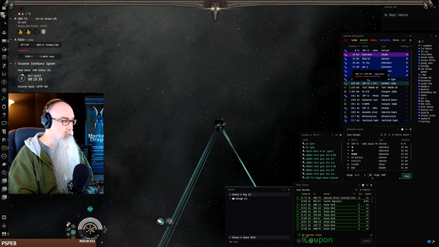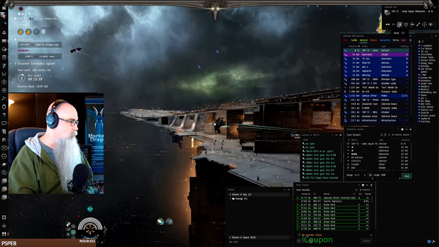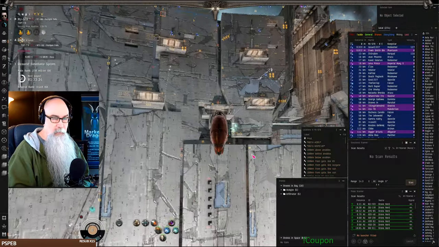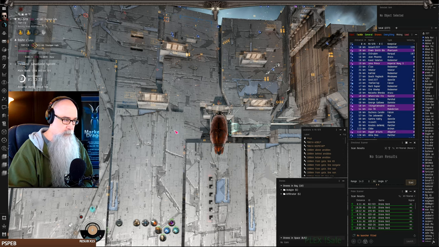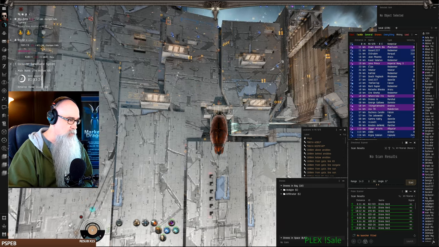Let's take a moment here. I want to show something. So let me dock this guy back up. Docking request accepted. And I have this guy out here. I want to show you guys something. I have a new overview, and let me load it up here. It's in live shows.